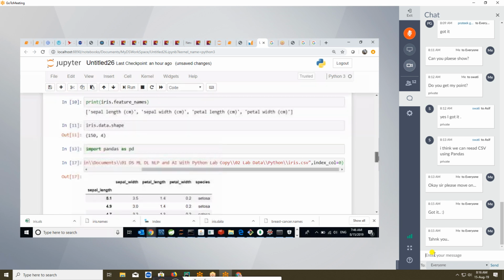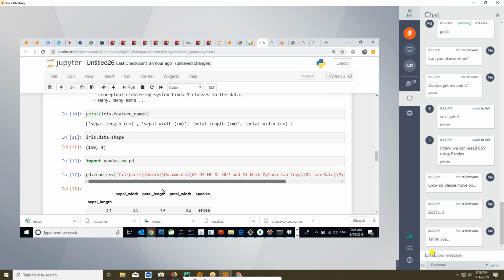Yeah. Sir, I'm not able to get this setosa and all, the last column species. That one is not coming in mine. I am reading the CSV file from the default Anaconda location.